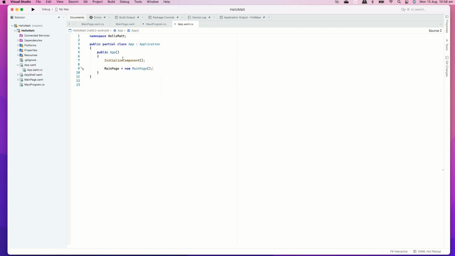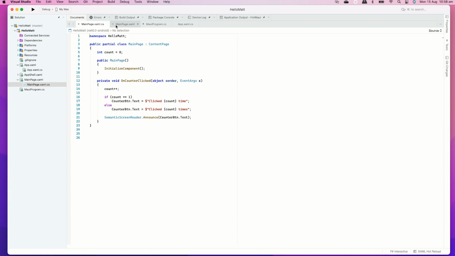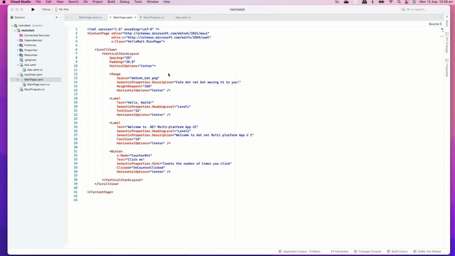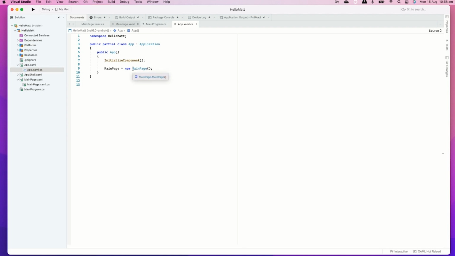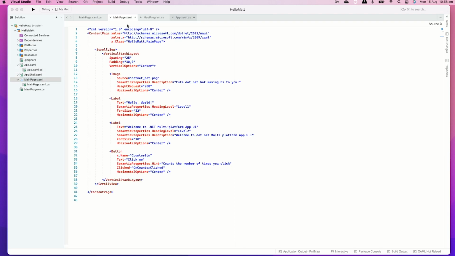So just to make it confusing, Application has a property called MainPage of type ContentPage. It's a type that's in .NET MAUI, and we're assigning it an actual class that's called MainPage. But it could be called anything. It could be called anything, and that's this file that opened automatically when we got the template created for us. And this is the XAML. This is the code behind. So what's going to happen now is .NET MAUI is going to go through MauiProgram to the type of App. App is going to launch. It's got a property called MainPage assigned to its MainPage, and when we run it, again, I'm not going to go through the XAML here, but you can see that we've got some things arranged in a vertical stack. We've got an image, some labels, and a button. Well, F5 it.